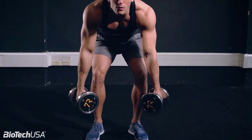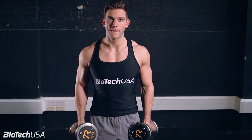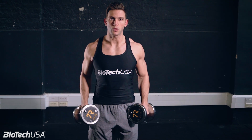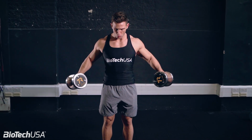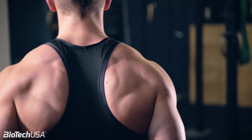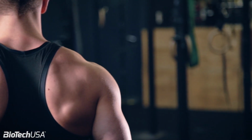When you come up, just think about pouring some water. That lets you turn your wrist a little bit more and just focus on this side of the delts that we want to work on. So think about coming up and then pouring. That's it. That's a little tip that I can give you guys, just to engage your shoulders a bit more and make them grow a bit better.